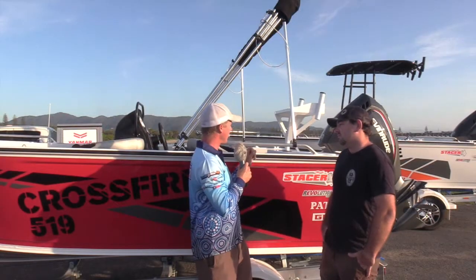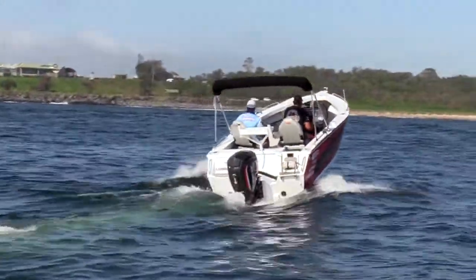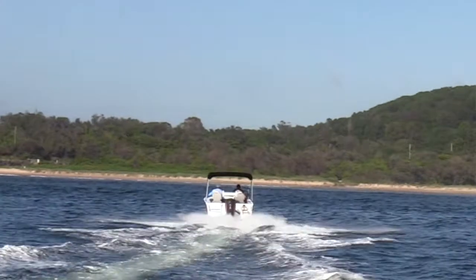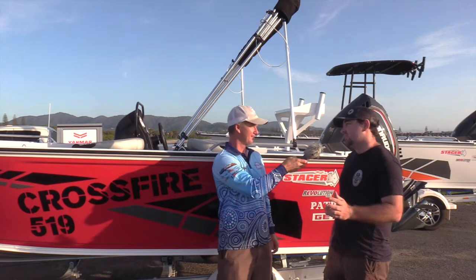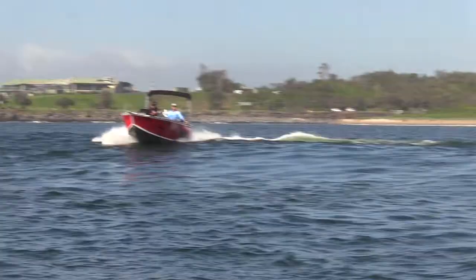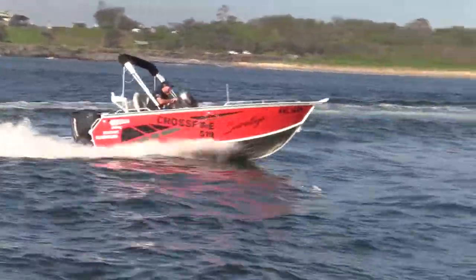Awesome. Finally, you've got this Evinrude on the back. They have a long warranty as well, but that two-stroke technology, it's really punchy, isn't it? It is, yes. From the first trip out, we were doing a lot of hole shots just to try it out. And I'm absolutely in love with the power, the torque that it produces, even the fuel economy from it. I've had older two strokes in the past, while great motors, thirsty.